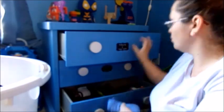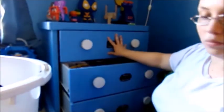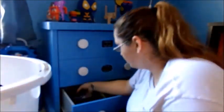I do have this drawer here separated into three sections for his clothes. I do have specific clothes that he has hung up, like long sweatpants and sweaters and long sleeve shirts and polo shirts, you know, with the polo neck, I guess is what it's called, tank tops and jerseys, and then just shirts that are way bigger for his age that he'll eventually grow into. I have those put away as well.